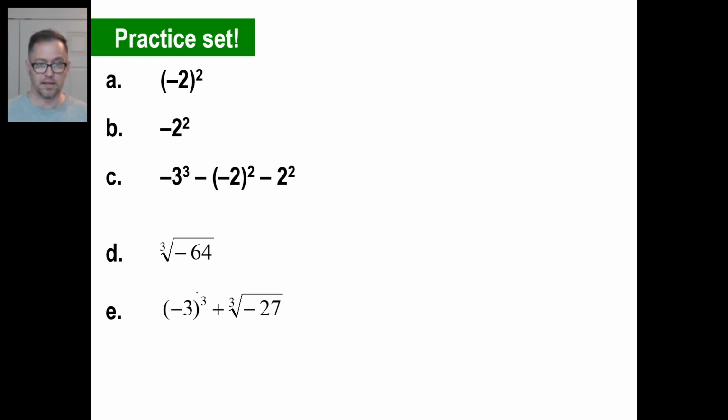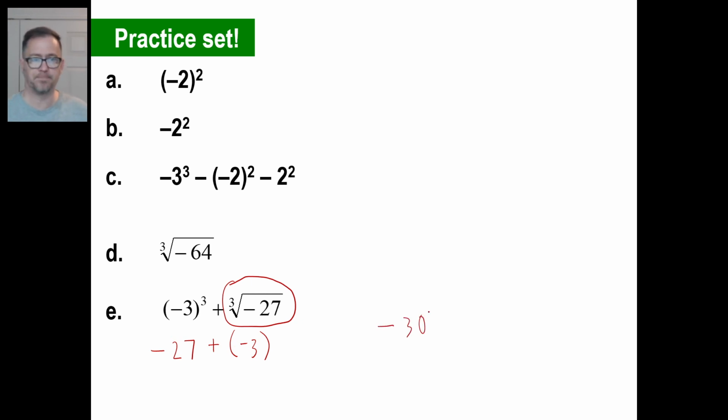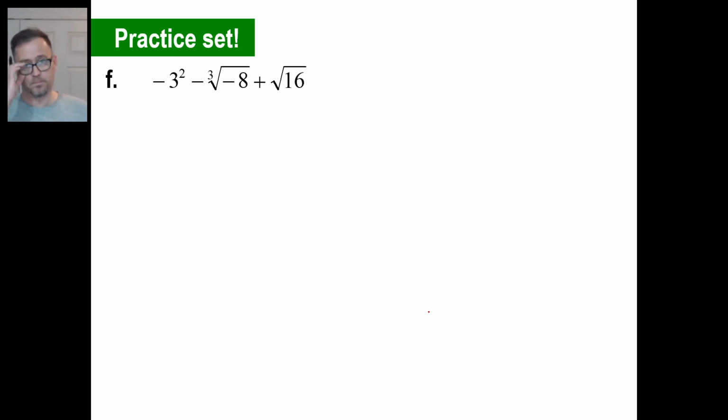Okay, again, let's take a look at this. This negative 3 cubed means negative 3 times negative 3 times negative 3, which you have probably figured out by now is negative 27. All right, we are going to add now. What is the cube root of negative 27? Of course, the answer is negative 3. So we're going to add negative 3. And don't forget, negative 27 plus negative 3 is the same thing as negative 27 minus 3, which is minus 30, or negative 30, or opposite 30, whatever you want to call it. Okay, pause it and try F.